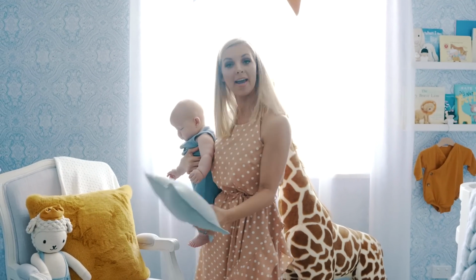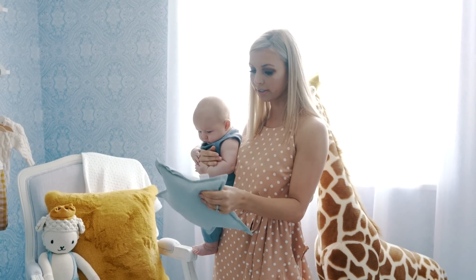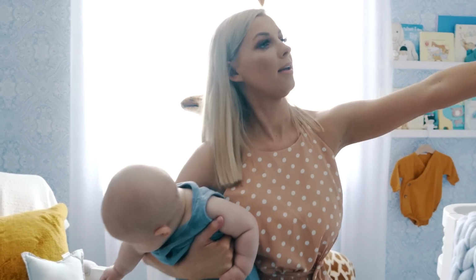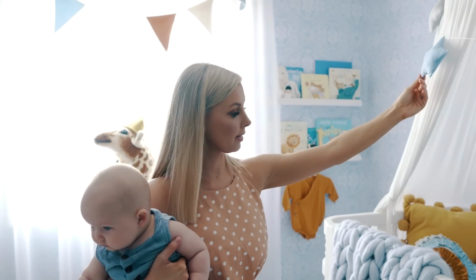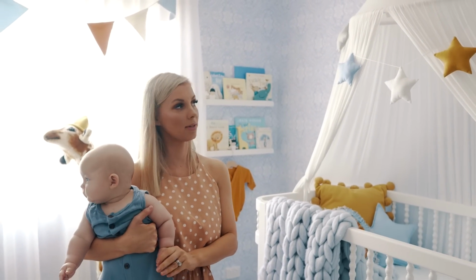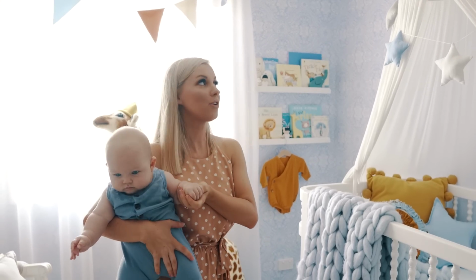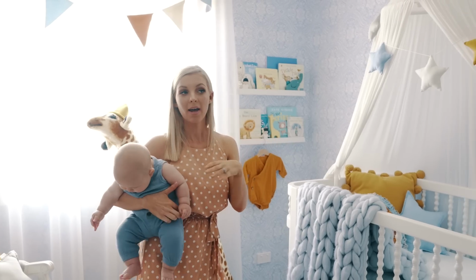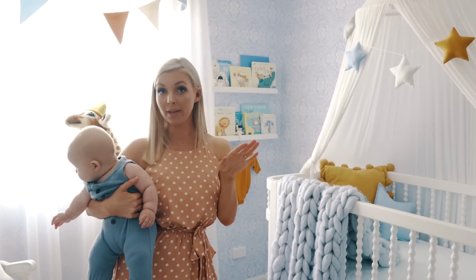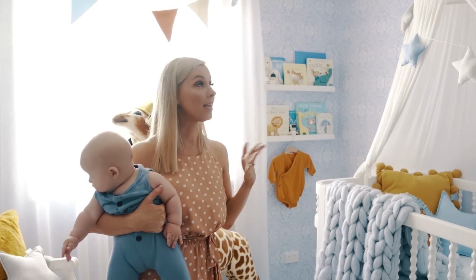We've also got a lot of handmade cushions and things in the room that all of the colours have been personalised and chosen. So these little cushions are from Little Bambino Bear, and they also made this garland and a few of the other cushions. And I love supporting small Instagram businesses, stay-at-home mums that are creating their own businesses. And it's great too because you can personalise everything you buy. I think it's really important when you're designing a space to come up with maybe 3-4 colours only that you're going to use. You can always chuck in a few other colours here and there, but it just helps to keep the space looking cohesive.